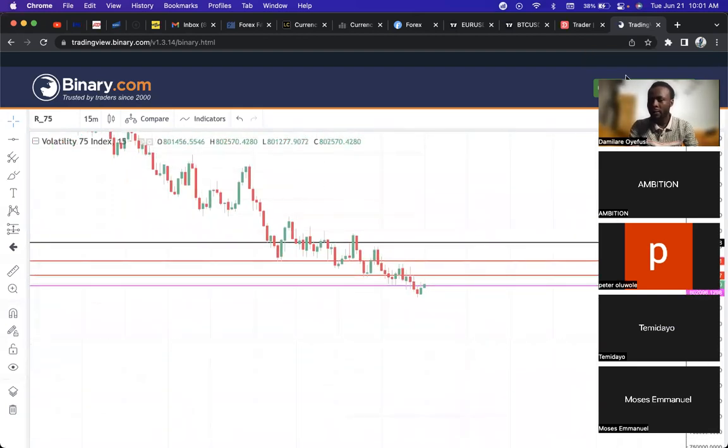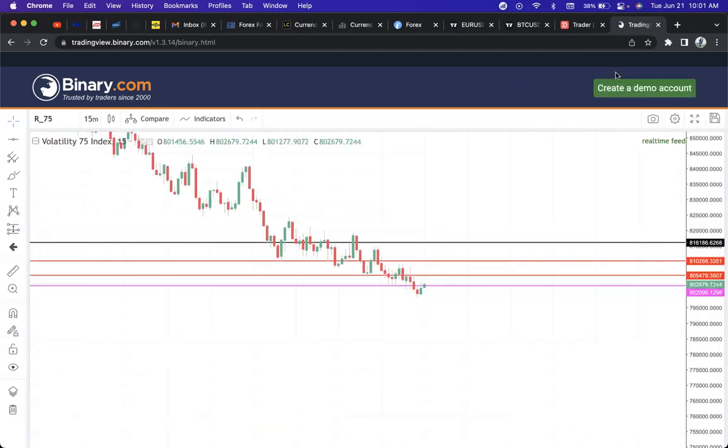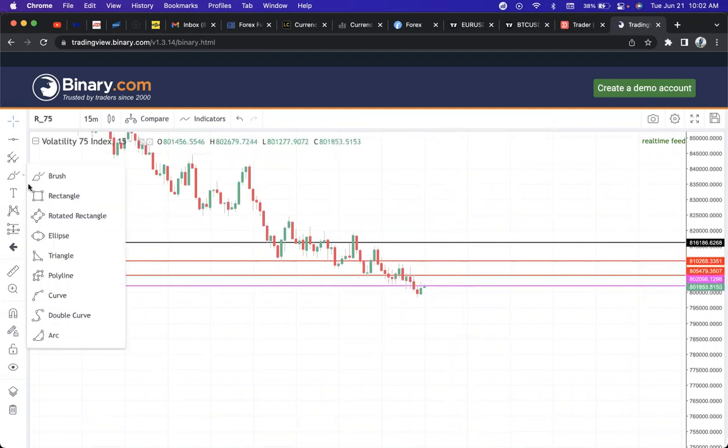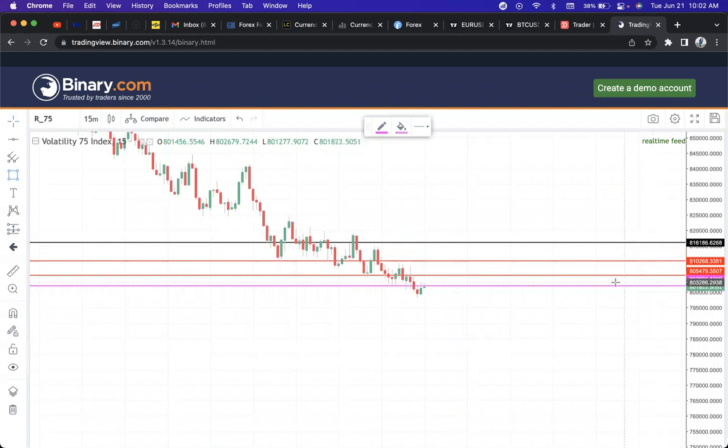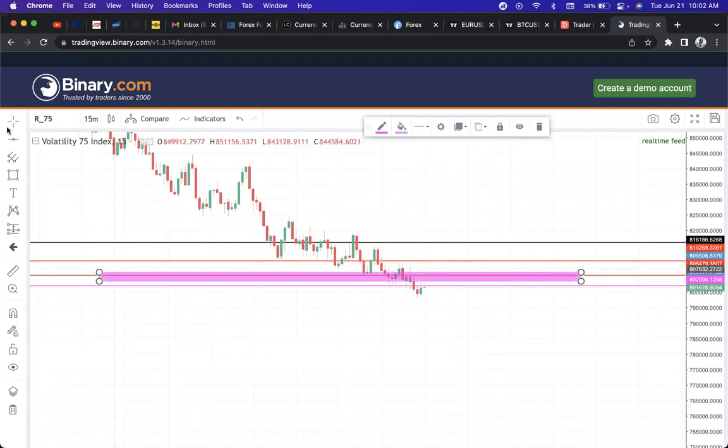Okay, on V75 on Deriv, if price got to the 805479 level, this red line here, or in the area by the 10-15 candle, price gets around this area, take a 1 hour sell on V75. Don't think twice, okay? Price actually gets to this area. It's already in a good place. I just want a little bit of push up. It's pushed up a bit to this environment. Take a 1 hour sell on V75.